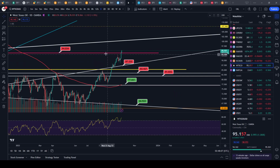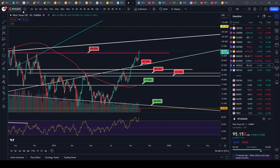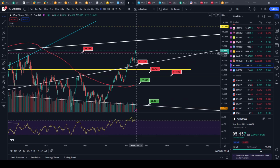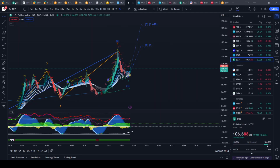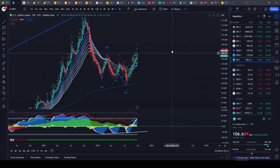And talking about oil, oil is going higher. Oil is at $95 a barrel right now. This is extremely bad for the economy. If you're seeing oil go up, if we already have an inflation problem, that is a huge problem. In the long run, that is not going to be good. Okay, it may look like it's strong growth for the economy. Look how the demand is so high. Or maybe it's just because there's too much inflation. And it's just never going to end well when that happens. Anyways, we'll move on. I don't want to stick too much on oil. I just want to talk about the dollar right now.